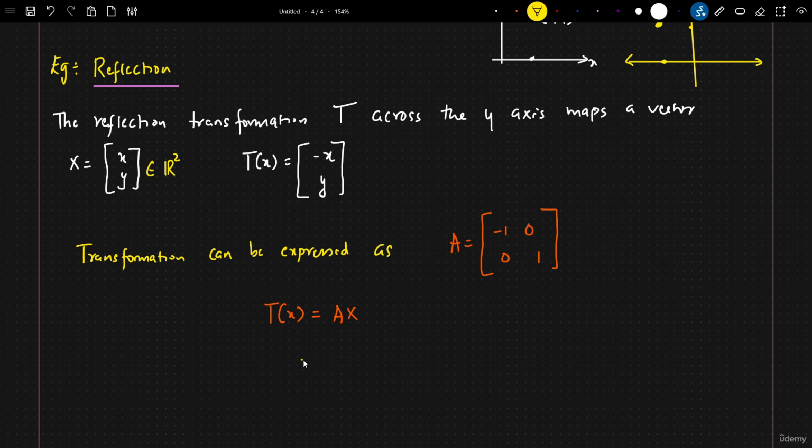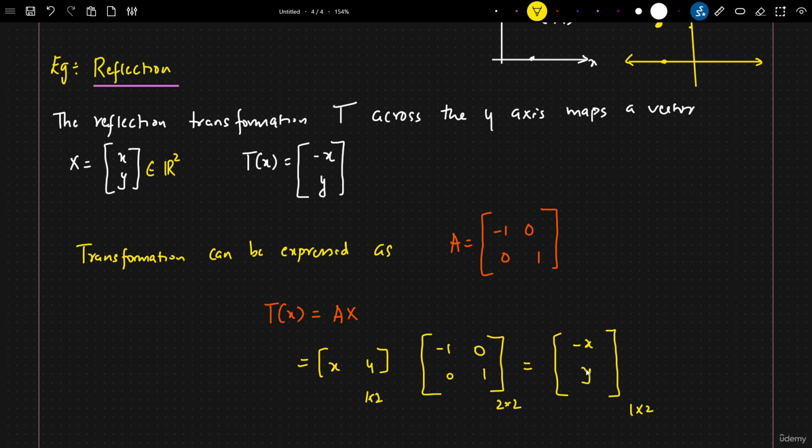If you're getting confused, let me again do the calculation. Let's consider x, y over here, and I'm going to perform a dot operation. So this is my value. If I just transpose this, this basically becomes 1 cross 2, and this becomes 2 cross 2. And one of the criteria is that this value and this value need to be the same. So finally, I'll be able to get 1 cross 2. That we have already discussed in matrix dot product. So once I do this, x into minus 1, y into 0, it will be minus x, and then you have x into 0, y into 1. So this is the transformation that we are able to get.